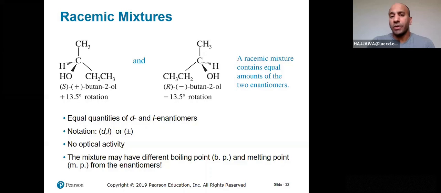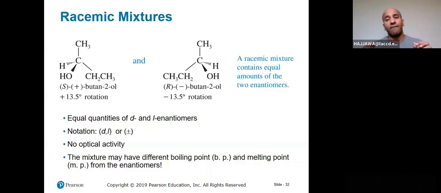Here's the term again that we've seen earlier, racemic mixture. What is that supposed to mean? It means that you have two compounds, with the same connectivity, same chemical formula, but different spatial arrangement. So one would be an S, one would be an R. You would expect one would rotate the plane polarized light opposite to the other. So you can see clearly when you have them mixed together, that mix put into a polarimeter will cancel the optical activity. Therefore, you will end up having a racemic mixture, an optically inactive compound. So that's very important to keep in mind when you have equal quantities of the two.